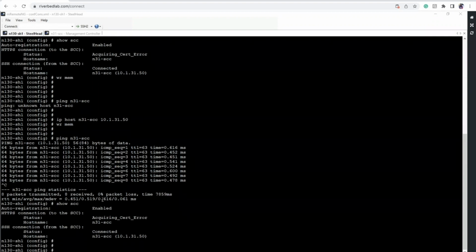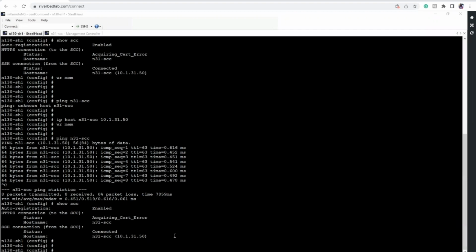So let's move to the second check in that case, which is to validate that both SteelHead and SCC appliance can communicate on port 443 and 9443. These are the ports which are being used to establish this HTTPS communication between SCC and SteelHead primary IP. But if it's blocked by any firewall or any other appliance on the way to SCC, then it is expected that it will fail unless you allow these ports on firewall.